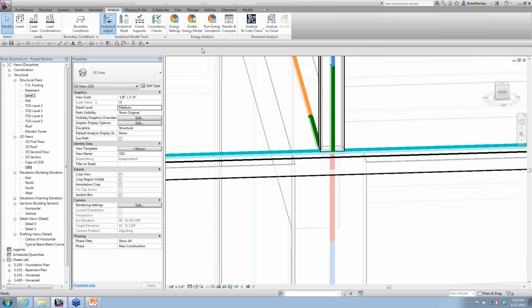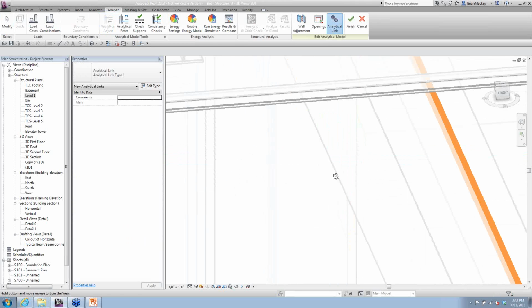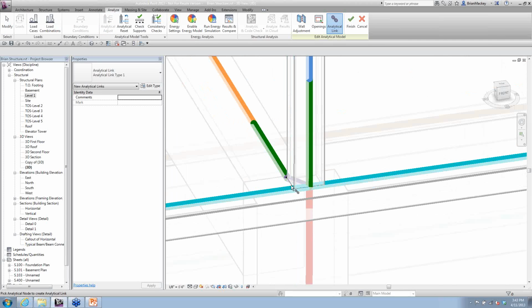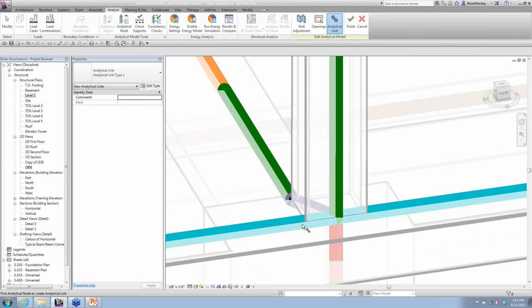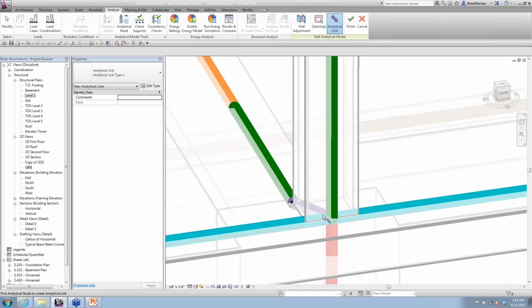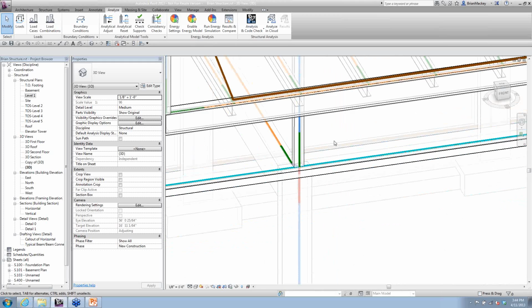So if I go back to the adjust analytical, I should be able to come into the analytical link of this and say it needs to link to that. And it will add in an analytical connection to that. So you basically are just saying, hey, connect the point from this to this. If I wanted to, I could have adjusted the end grip there and pulled it down to the end and left it lined up with the wall diameter. But if you have a scenario of columns like this, you can go through and put your what used to be called rigid links and manually go in and place your analytical links to get that to happen. So it's a new feature that comes through and sets it up, allowing us to manually control what's going on inside of the analytical connections.